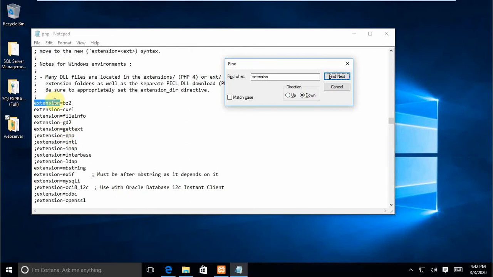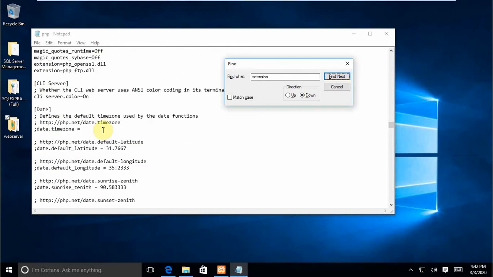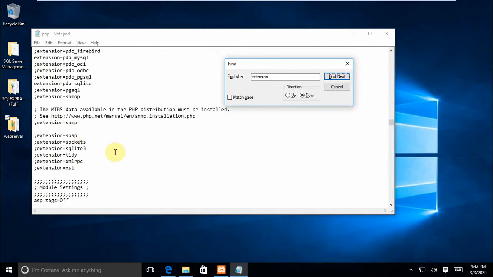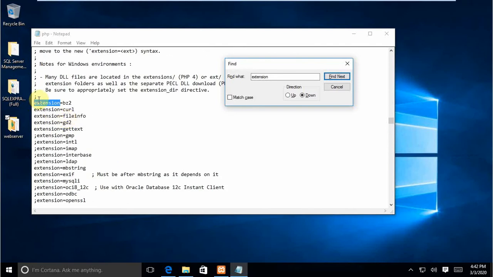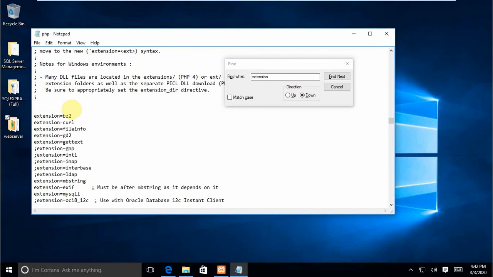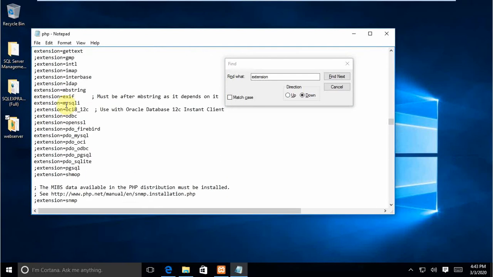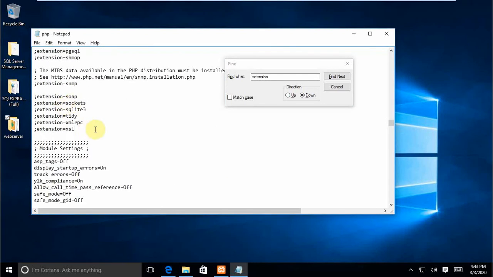Okay, until you find this one. So you can put above here, or you can put below here. I personally put below here.